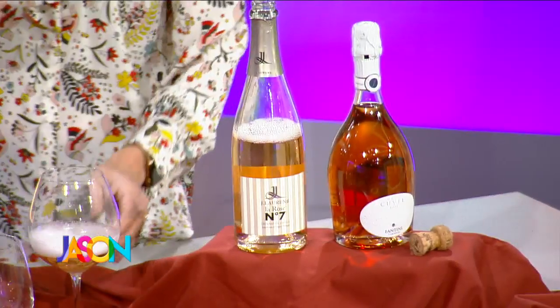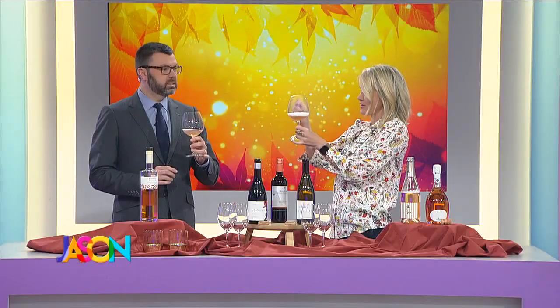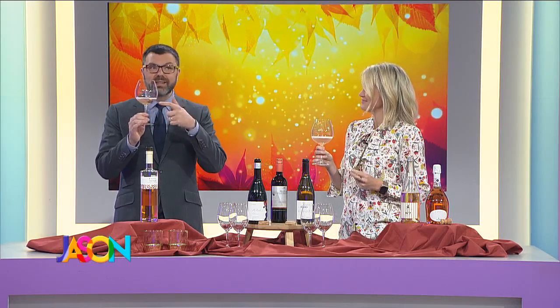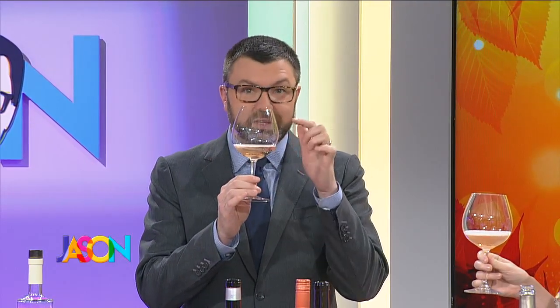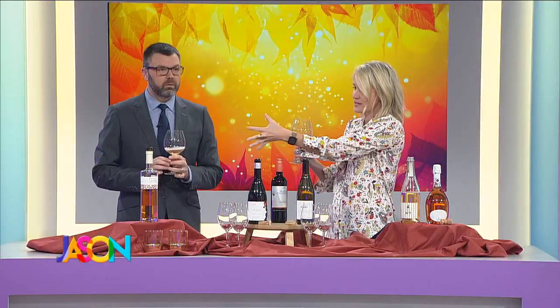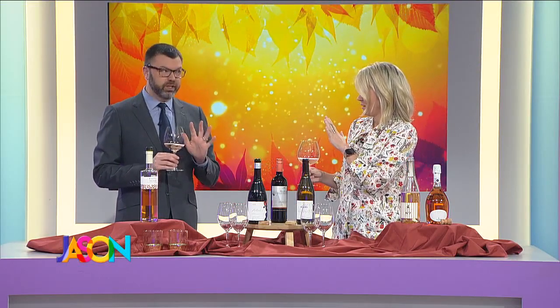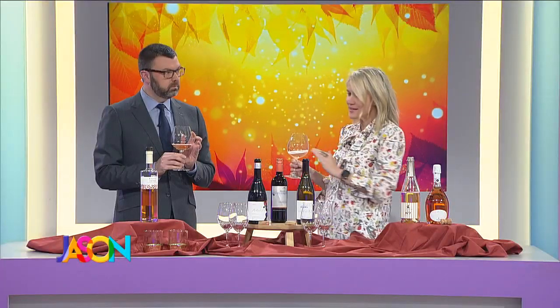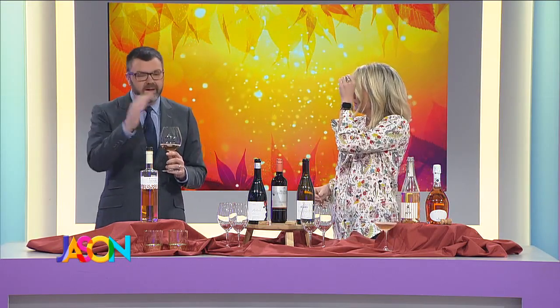This is Chardonnay, Chenin Blanc, and Pinot Noir. If folks have been watching our segments, they know we put this into the right glass — a Burgundy glass. This is not a Champagne flute, but this is what you should be drinking your Champagne out of. The roundness really goes with everything. If you're doing that quintessential brunch in the morning, this is fantastic — it goes with pancakes, bacon, cinnamon rolls. It'll also go through the entire dinner including the turkey. You should always bring a bottle of sparkling rosé as a hostess or host gift. It's around $17–$18.